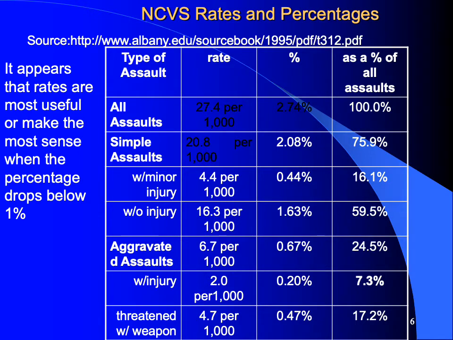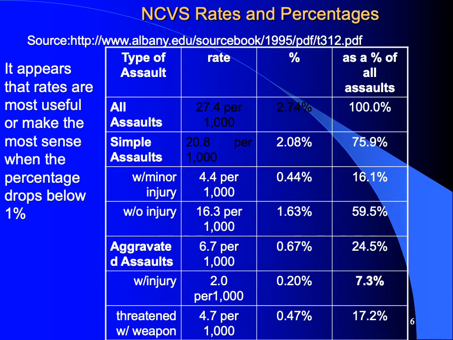I personally like the 2 per 1,000. I'm able to put my head around that a little easier than what the heck is 2/10 of 1%. I can sort of picture 1,000 people. That's maybe half of the UH West Oahu campus. So of half of them, 2 of them suffered an aggravated assault. Obviously, it doesn't apply to West Oahu students, but that's a way to conceptualize it.